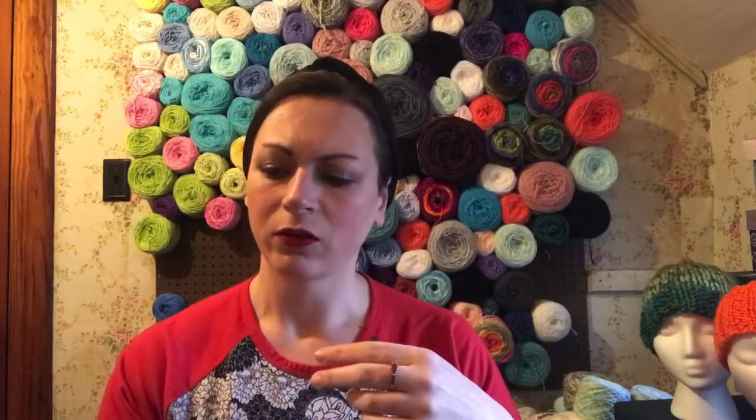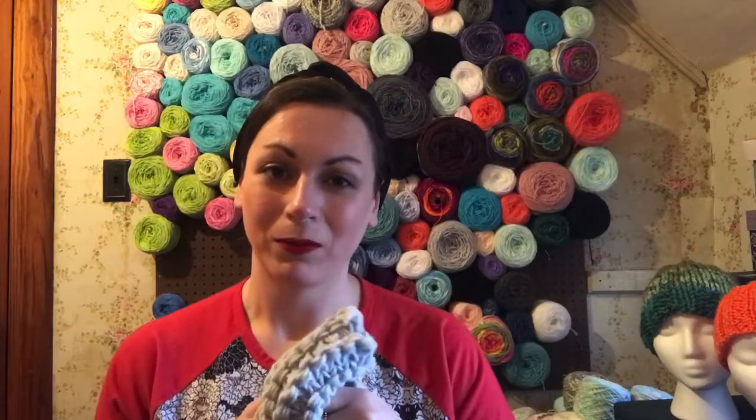And I got a lot of blacks and a lot of grays, so I want to start using that up. And I thought this was a good way. I found nothing wrong with the yarn that I received. I know mill ends kind of get a bad rap, but so far I've enjoyed it. I've used it to make several different things. I can't think of them all off the top of my head, but nothing wrong with them.